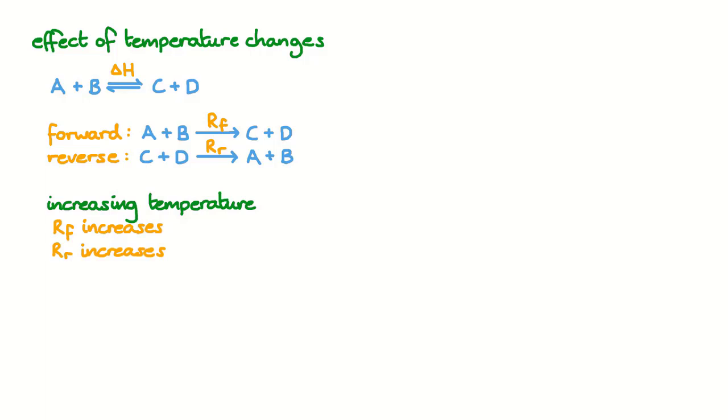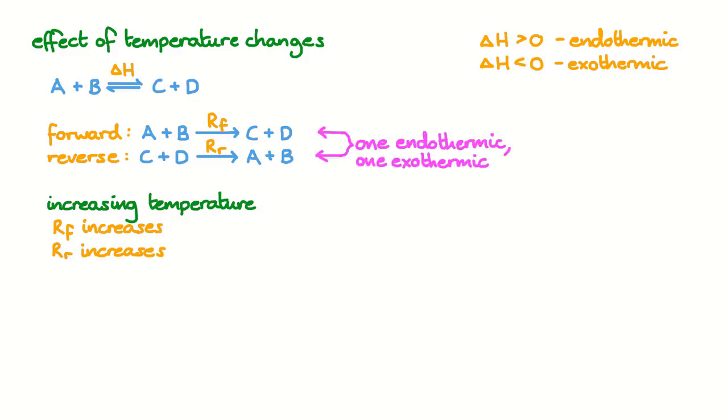When chemicals react, there is usually an energy change. Energy is either released in an exothermic reaction or absorbed in an endothermic reaction. In a dynamic equilibrium, there are two reactions happening all the time, the forward and the reverse reaction. Because these are opposites of each other, one must be exothermic and the other must be endothermic. Let's assume for this example that the forward reaction is endothermic and the reverse reaction is exothermic.